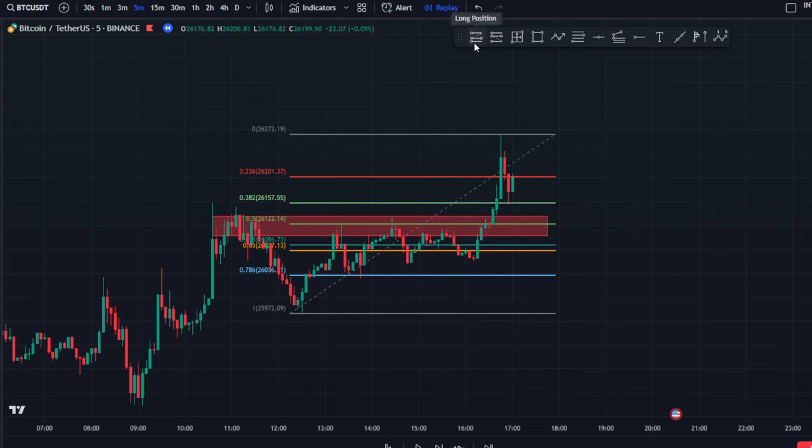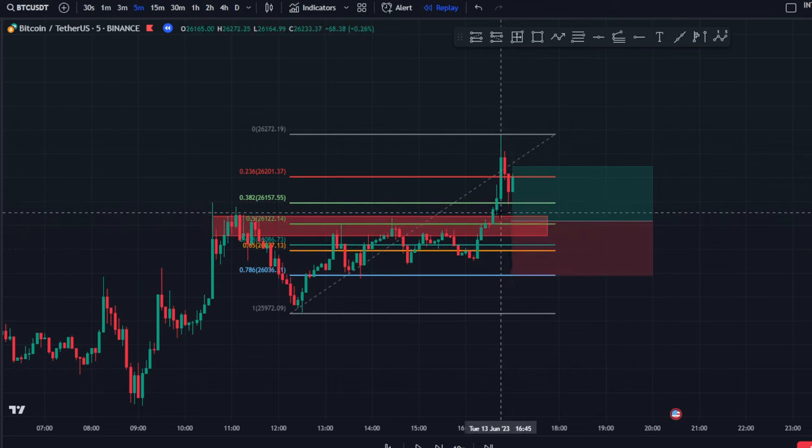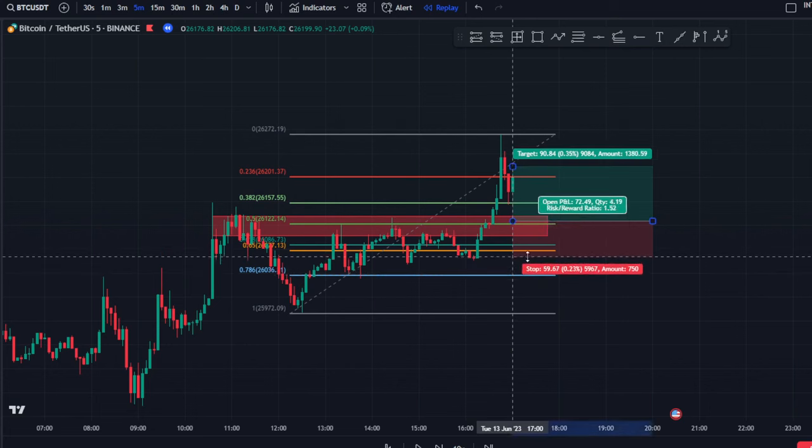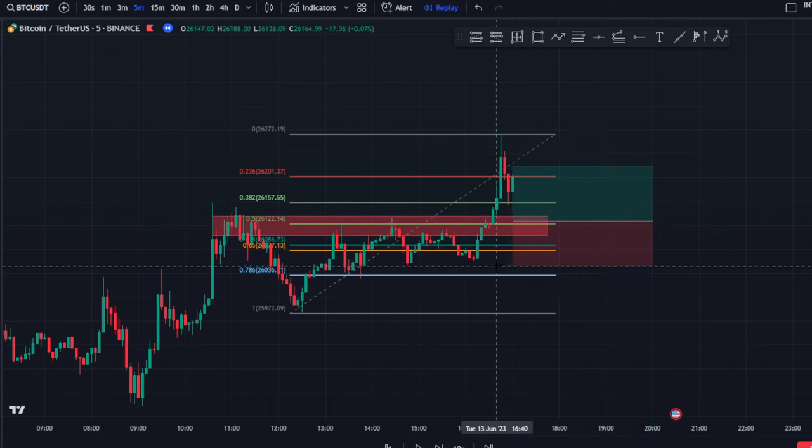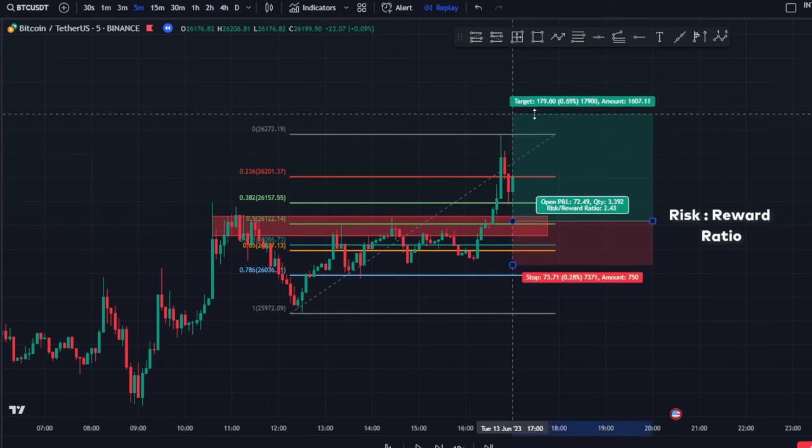What you want to do is place a buy limit order at the same area of resistance and the 0.5 Fibonacci line. For this, place a stop loss below the 0.618 level, or you can place it above the recent lower low, and you can aim for 1.5:1 or even 2:1.